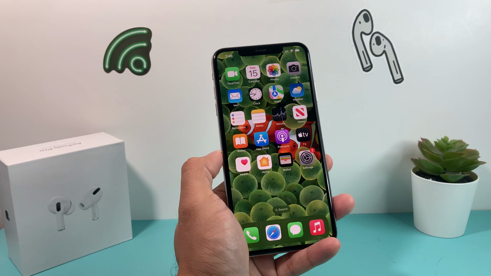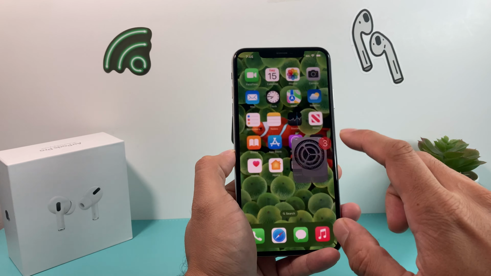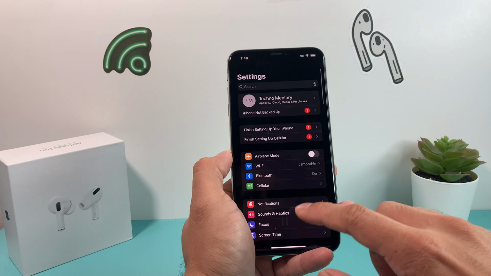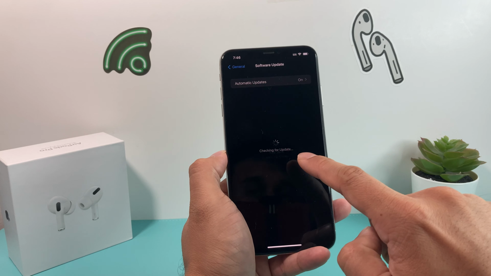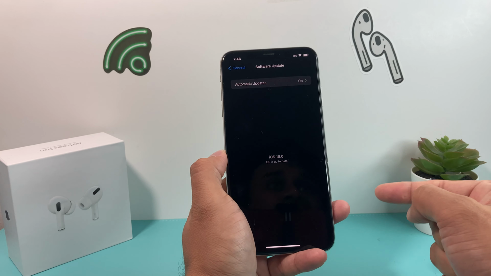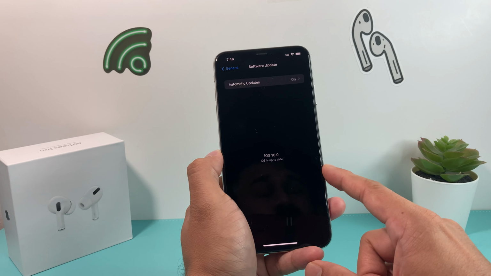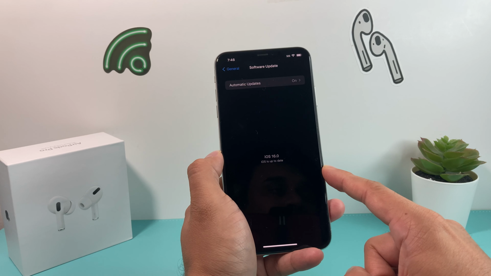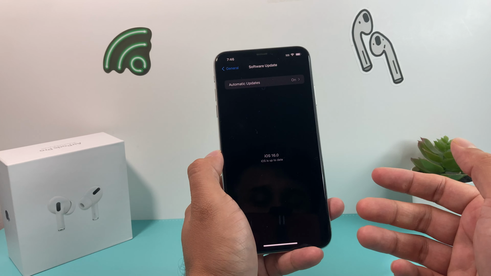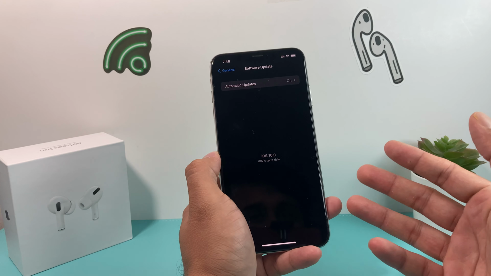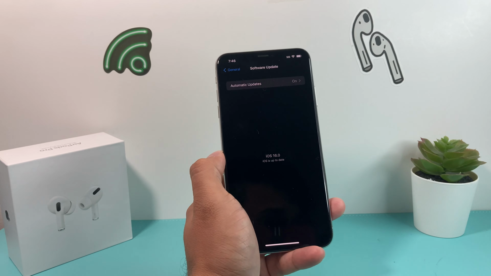If you're looking to update to iOS 16 on your iPhone XS Max, simply hop over to your settings and then go to General, Software Update, and you'll see iOS 16 comes up along with iOS 15.7. So if you didn't feel comfortable going to iOS 16, you can choose to stay on iOS 15.7 as well. But we updated to iOS 16.0, the first release, just so we can test it out for you. Hopefully this video will help you answer some of those questions.